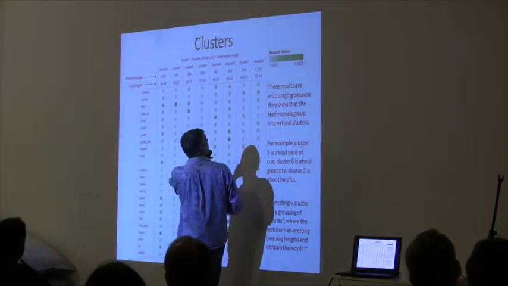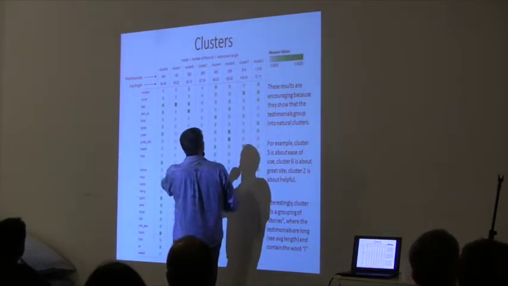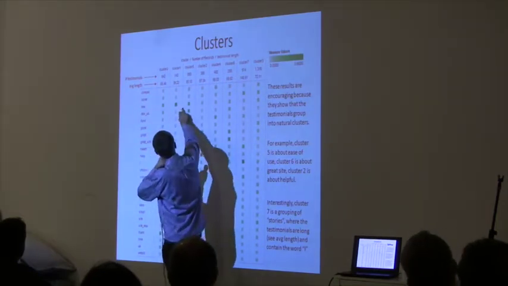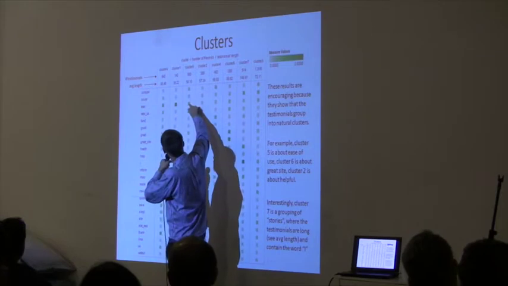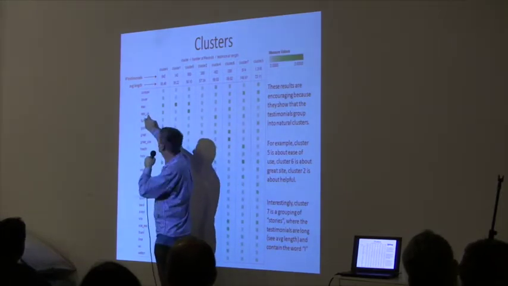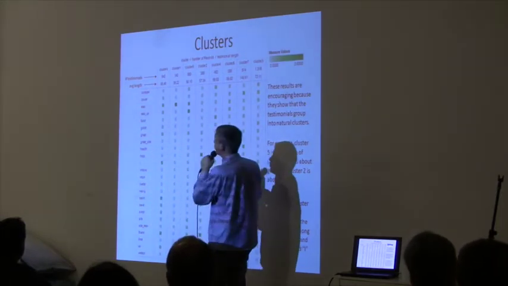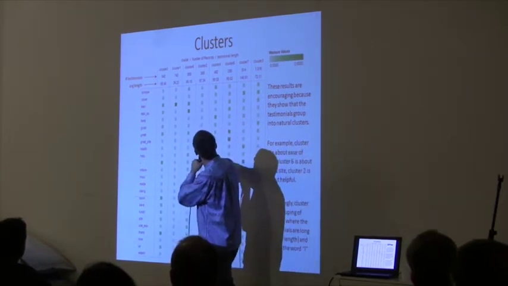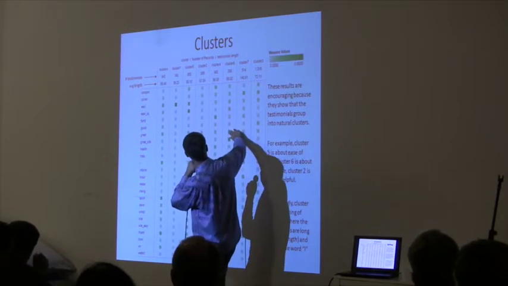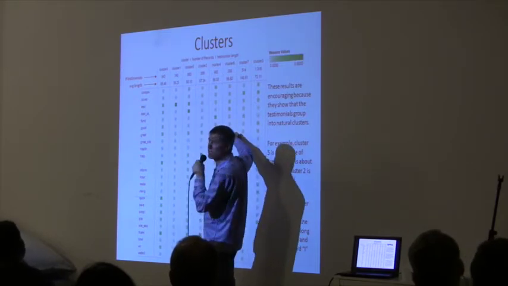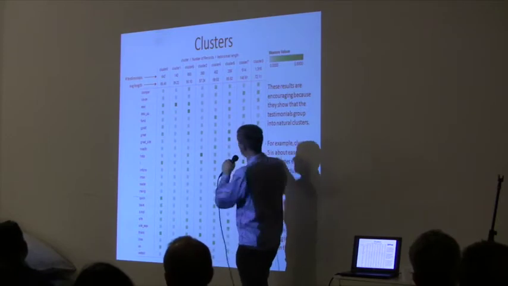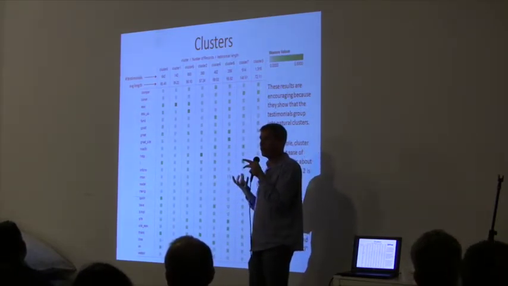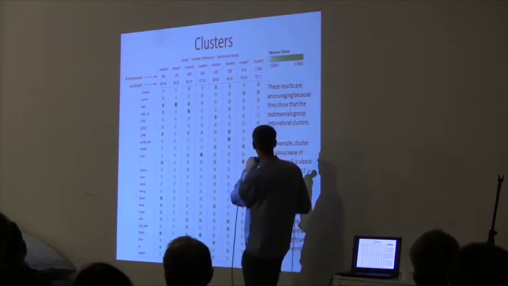So for example, in this cluster, "easy" is very prominent, unlike this cluster, which is more specifically about the ease of use. So it's a bit more granular, a bit more specific. Then we got ones about help, cluster 2, and this cluster about it being a great site. These are really encouraging results, to see that the testimonials naturally group into clusters that we can then interrogate more about what they're about.